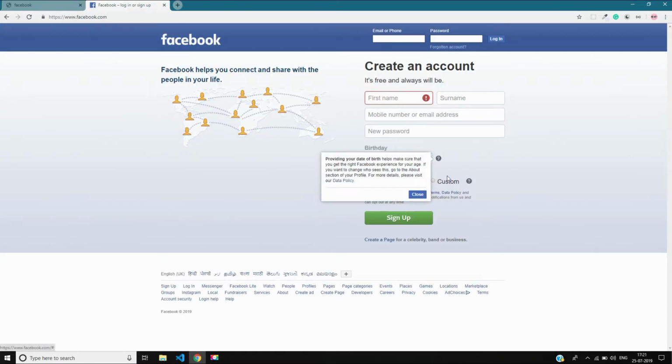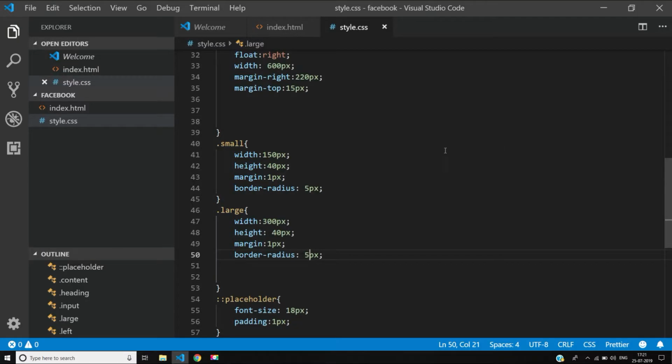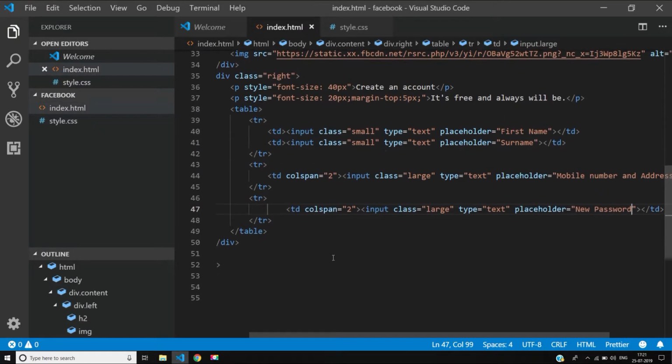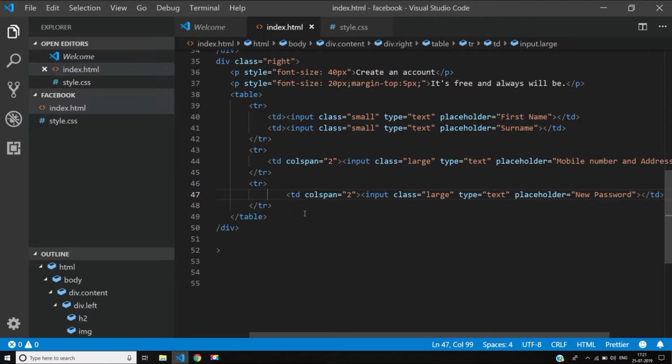So now we have to add this birthday and gender and these checkbox. So for this I'll just copy paste the code that I have.